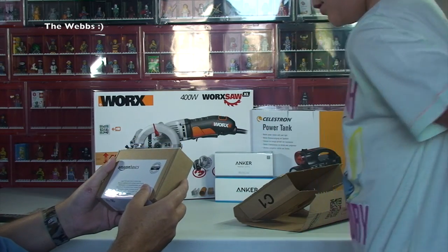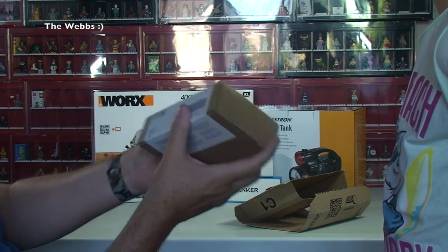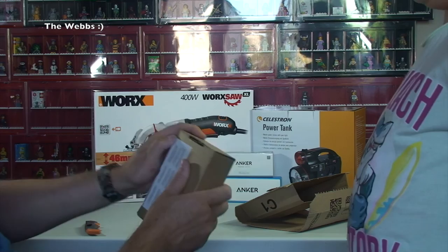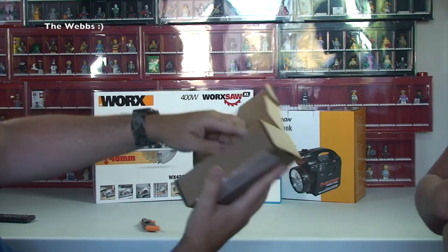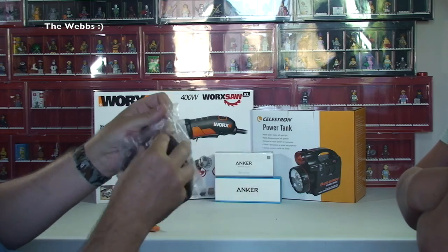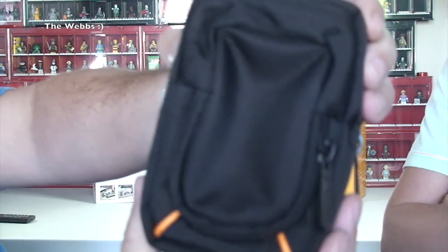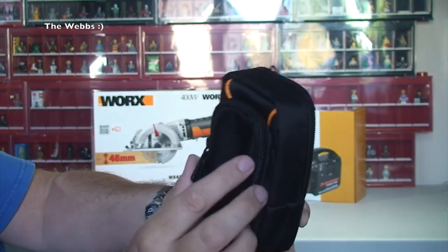Box in a box — we've got another box in a box. Amazon Basics. This is a camera case. It's for the Canon G7X Mark II, which they will have seen by the time this video comes out. I did get a camera case but it was too small — just too tight inside it. So I've got a slightly larger camera case, which I'm ripping out of the packaging, doing a proper unboxing here. This one probably looks like it's a bit too big, but I'd rather have a bit more room in it than the other one, because the other one was just way too tight.